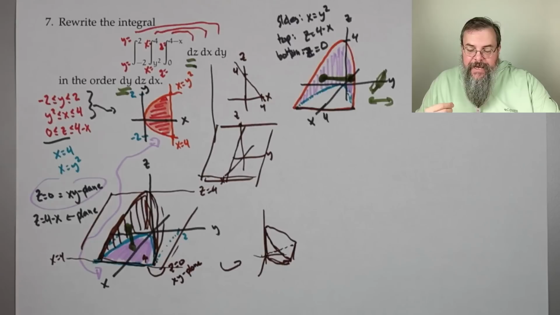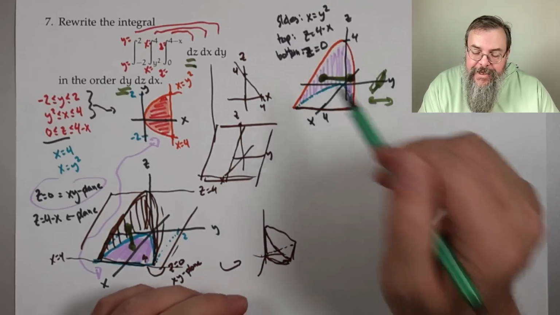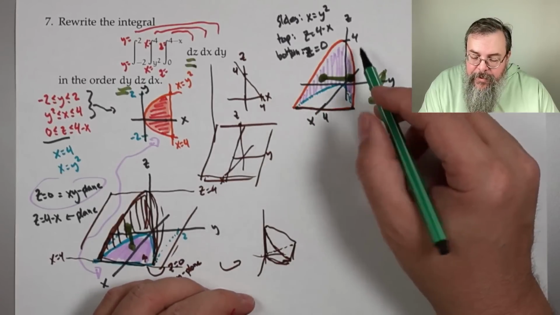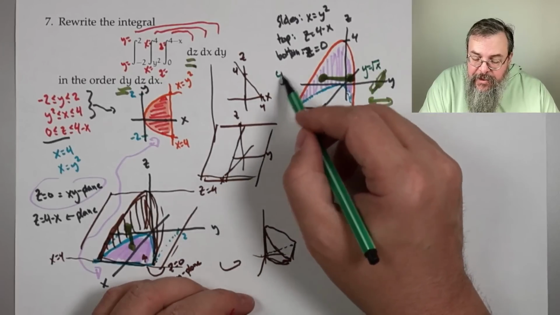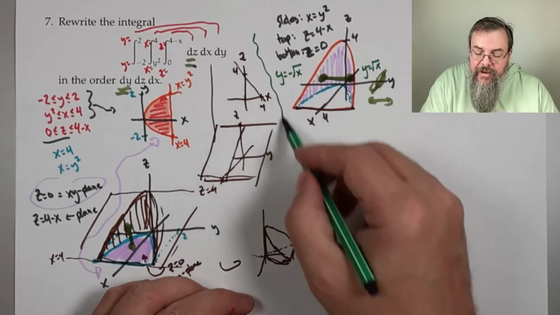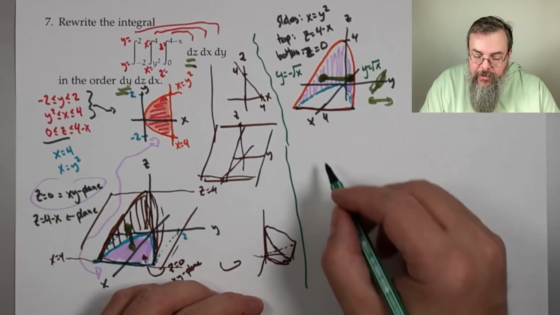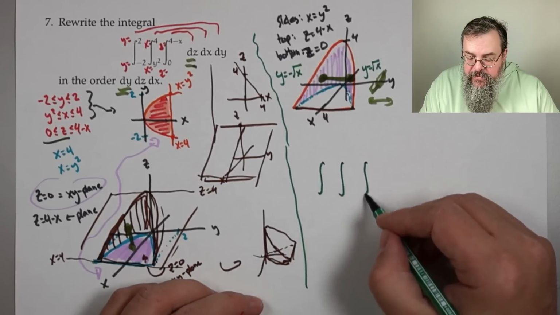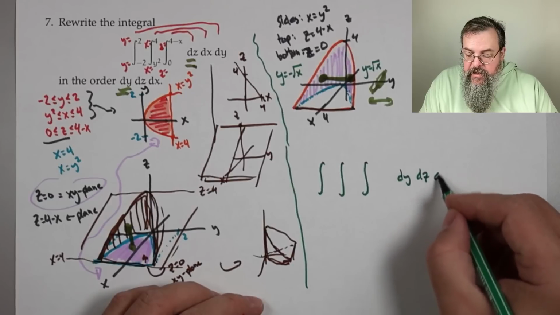Now, that means we have to think about, wait, is that 1 surface or is it 2? Well, it's 1 if we describe x in terms of y. It's 2 if it's y in terms of x. So on this side, because you can solve for y, we get y equals square root of x. On this other side, y equals minus square root of x. Okay, so we're ready to get going. We're going to have an integral, give ourselves spaces, and we have dy, dz, dx.